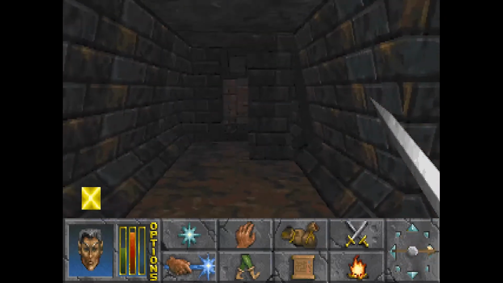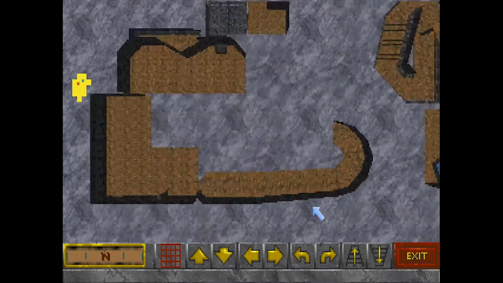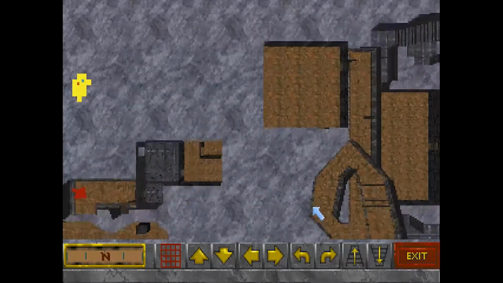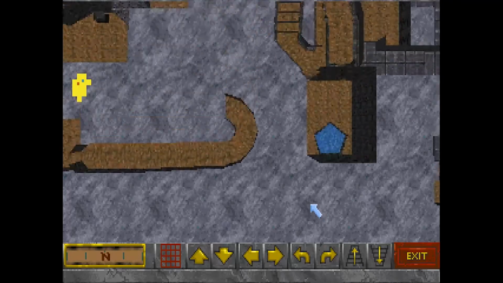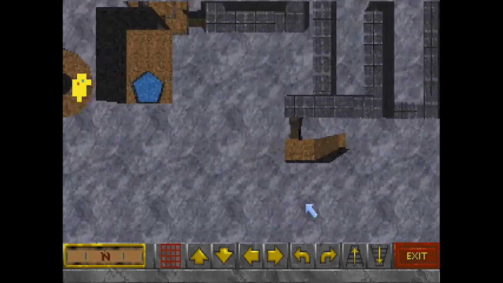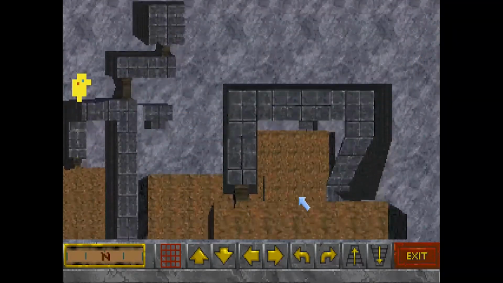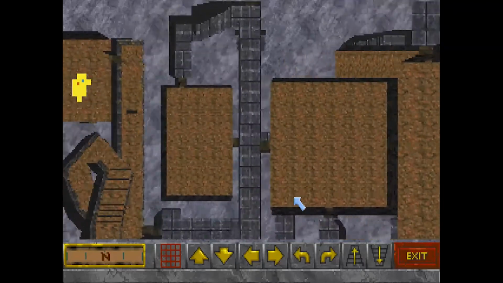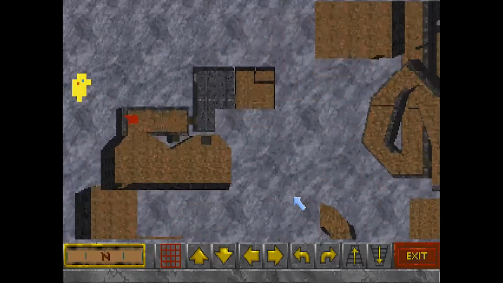Have I already been here? Maybe? Oh gosh, it's like 3D. Holy shit, man. This is not as useful as you'd want it to be. What? Oh, that was the uphill. That's like, yeah. I don't know. I've explored a lot, but I doubt I've explored everything.